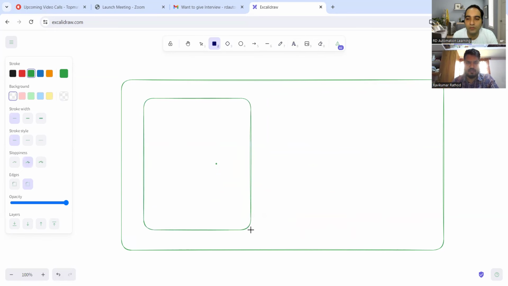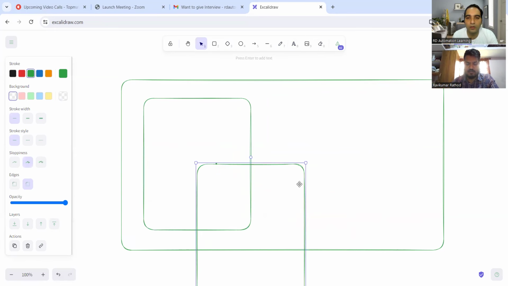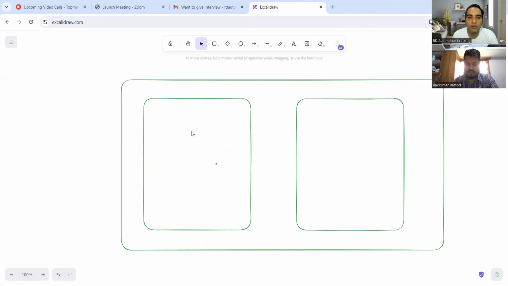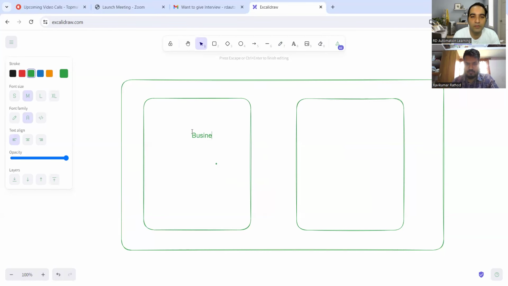Let me tell you what that is. You have the business team, and you might have subject matter experts, you might have a client, or if you're working in a product-based company, you will have stakeholders.